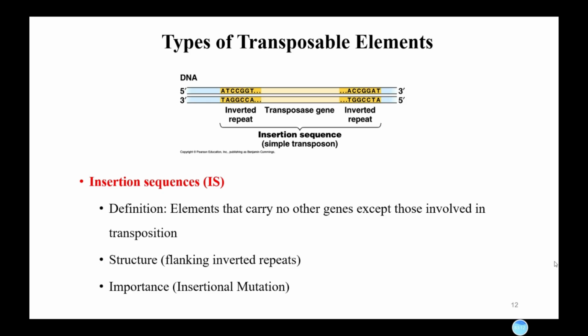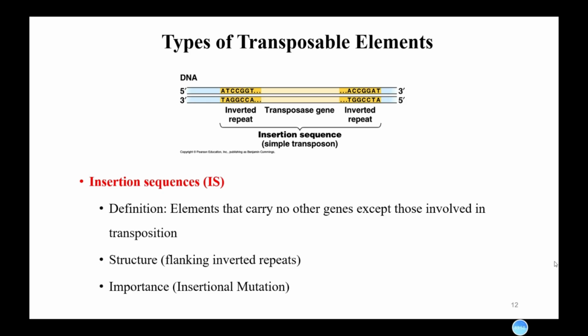You can imagine that when this sequence is inserted in the middle of some gene, what will happen? You have a gene encoding some protein, and you have an insertion exactly in the middle of the gene. It will disrupt your gene, right? It will inactivate your gene so that it can make some insertional mutation. And with this method, we can actually study the function of this gene. And when this gene is mutated, the bacteria might lose some function. The phenotype might change.